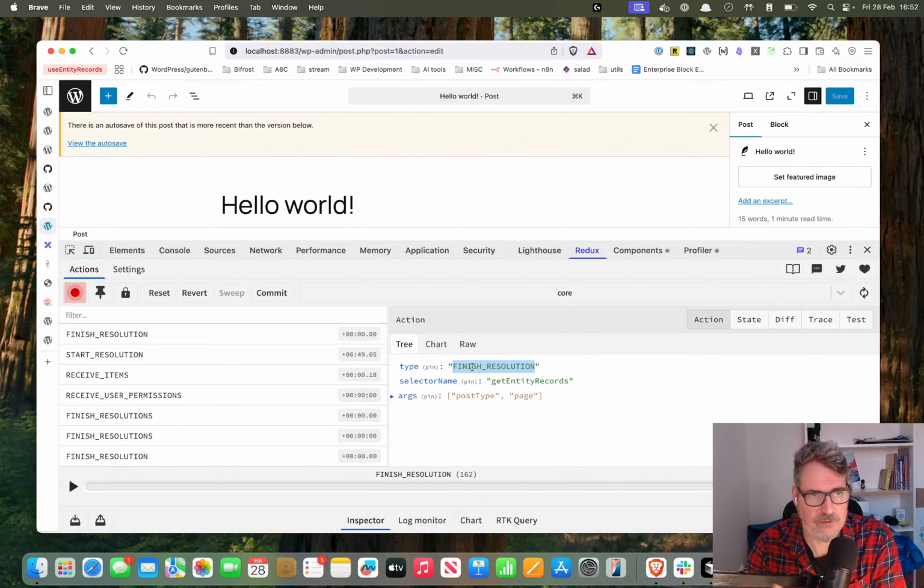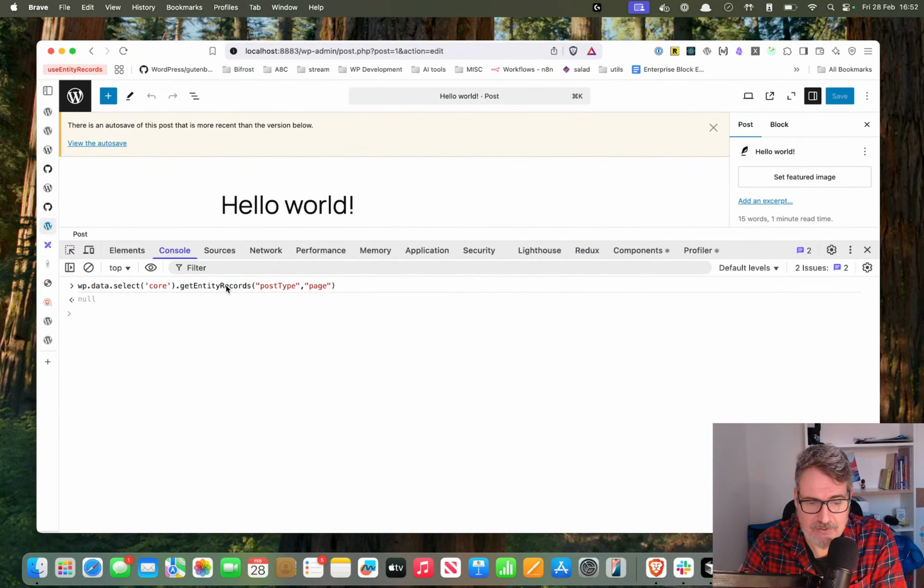The resolver has done its request, and when it has finished successfully, it has triggered this action, finish resolution of the get entity records of this, to indicate that the resolver attached to this selector has already been executed and has successfully completed its operation.